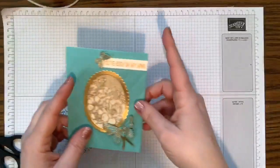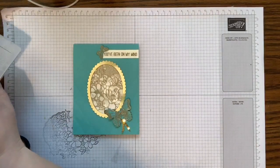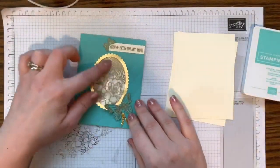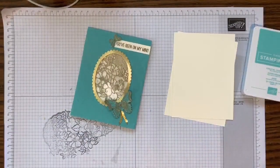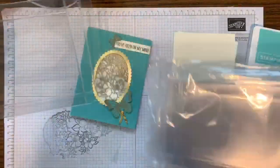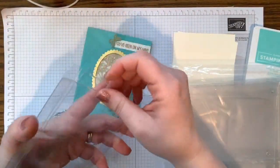All right, let's go ahead and move on to this card, which I told you was my happy accident card. I embossed on an acetate card box. You guys know what that looks like? This is an acetate card box. And it opens up to be a box that you can fit cards or sweets in.